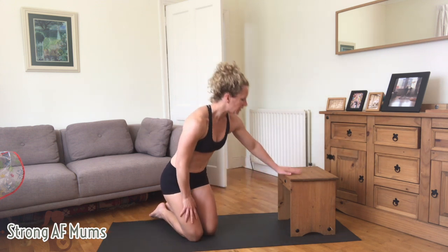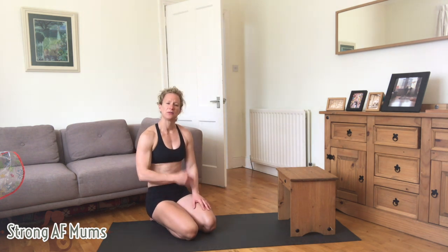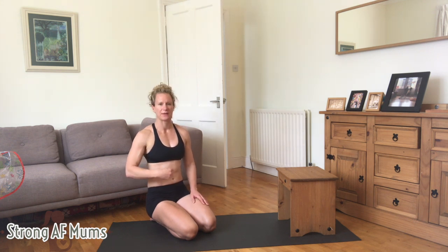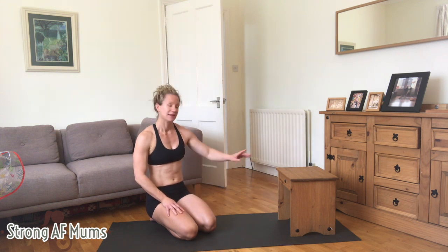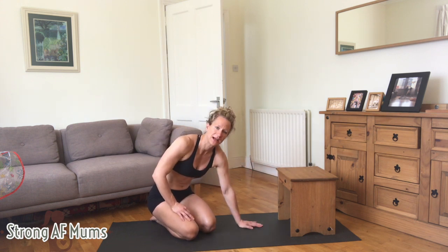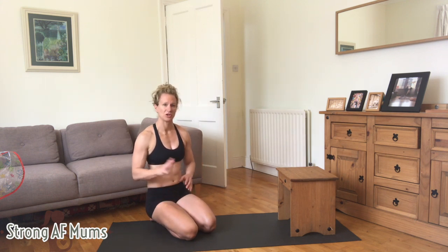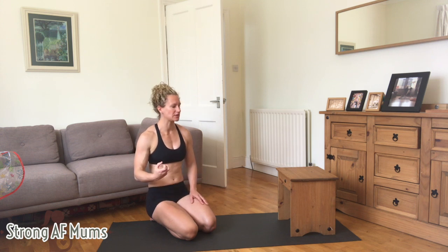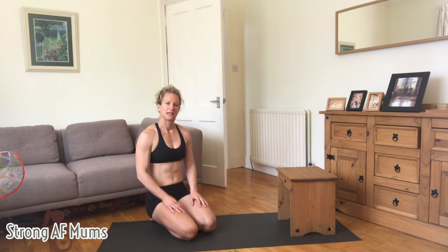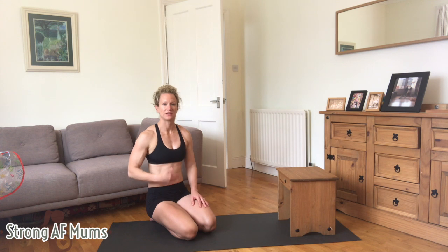This is probably where you'll end up near the third trimester — using a coffee table like that. You need to keep checking your movements to see if you're doming; just look down and you'll know exactly what you see — a little dome coming out between your abs. You may start on the mat and be absolutely fine, but as you start to pop out you need to check every time. Tummy in towards the spine, pull it nice and tight, squeeze your glutes. The moment you see a little bulge through the abs, stop and raise the surface.